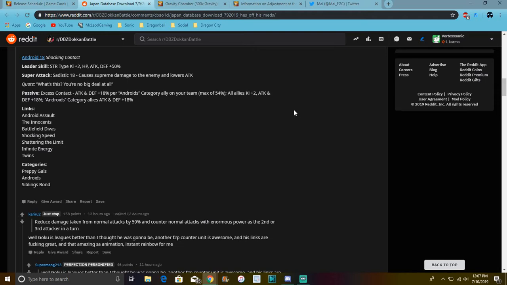And for a passive, she does attack and defense plus 18% per Android category ally on the team. So basically, if you're running a whole Android team, she's probably going to be good support, up to maximum mode 59%. So basically, every unit you have on the team or ally, you'll get 59% up back. That's really good, though. And she does all types, 2 plus 2, attack defense plus 80%. Android category allies, attack defense plus 18%. I mean, it's 18. She's Android 18!